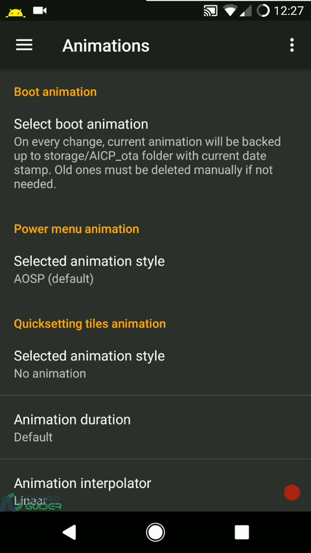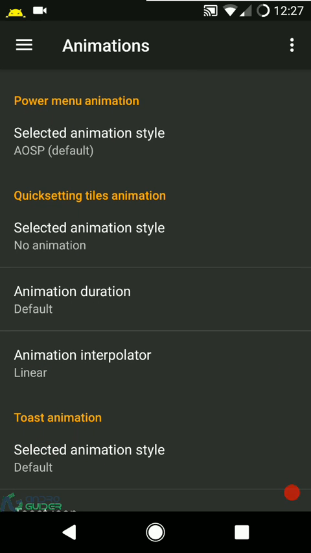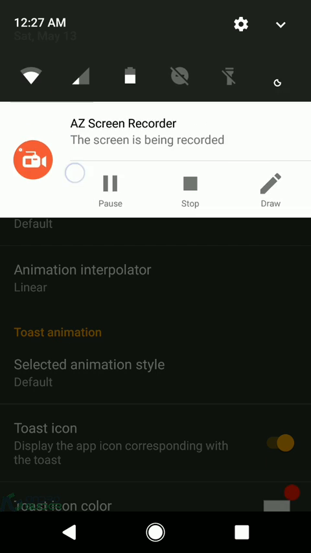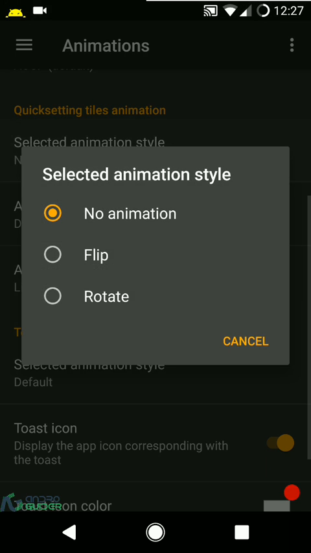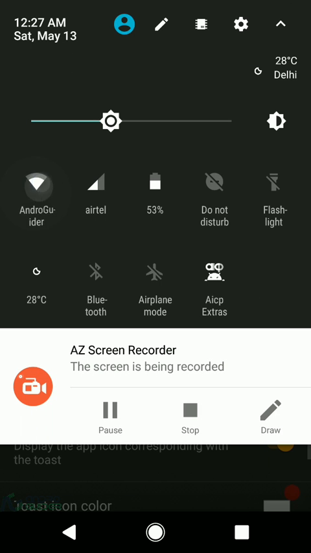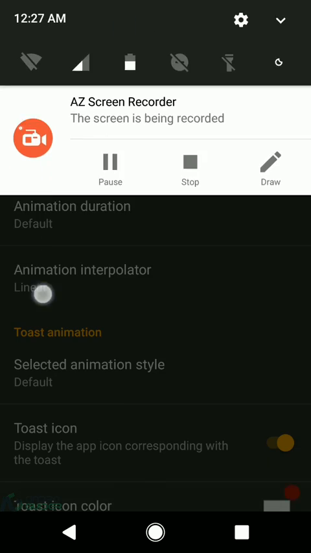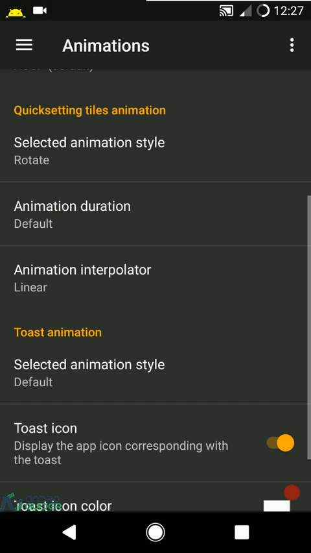So then you can customize the power menu animation, the quick setting tiles animation, flip, rotate, all the basic stuff. Again, if you just quickly want to have a look, this is the flip one, and then this is the rotate one.